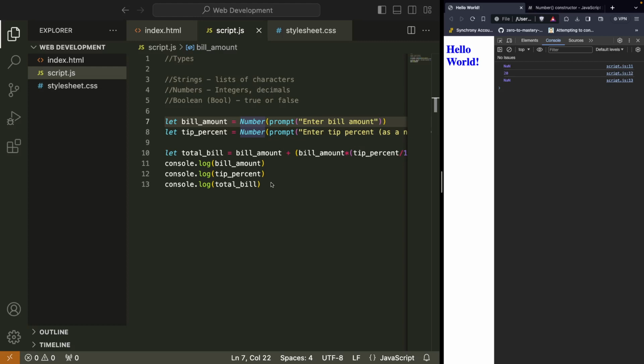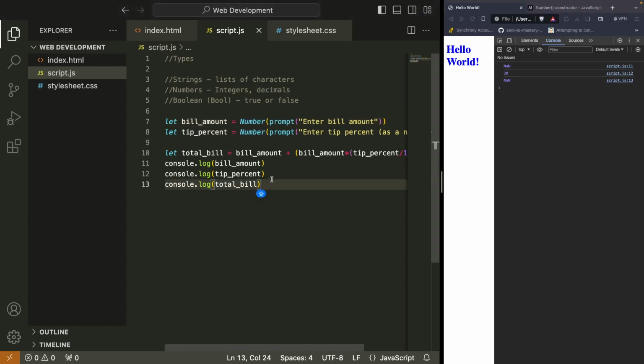Now I want to introduce you also to bool type quickly. No, actually, we're going to hold off on bool type for now because that's going to require us to do some comparisons. Okay, so that is number type. We now know string type. So I want you to combine the two skills you just learned. Here is the bill program, the tip percentage program.